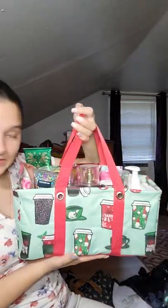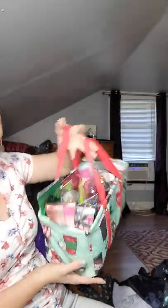These are our small — very small — utility totes. They're really cute and they actually hold a lot. Lotions and perfumes are all in this one. This print was actually my favorite print during Christmas — it kind of reminded me of the show Friends, so it was a must-have item. This is our deluxe caddy — this was a very old print, I have had this item for years. It has pockets on the outside on both sides, it's absolutely huge, and has all lotions, perfumes, and hand sanitizer.